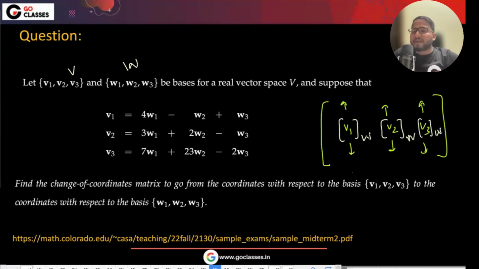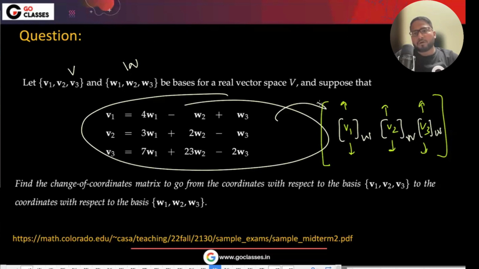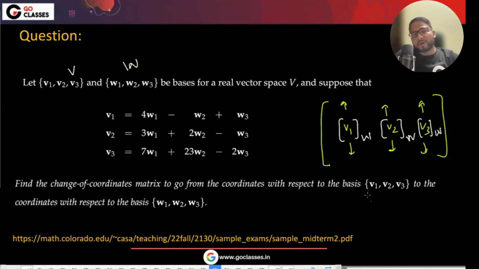Do you think that this kind of representation is useful? I think this is useful, right? Okay. If you want to solve this question, you can easily solve it if you know that the change of basis matrix is nothing but this. Can anyone tell me what it is in compact form? Is it W inverse V, V inverse W, or V W? What is this matrix? The change of basis matrix that I'm looking for.